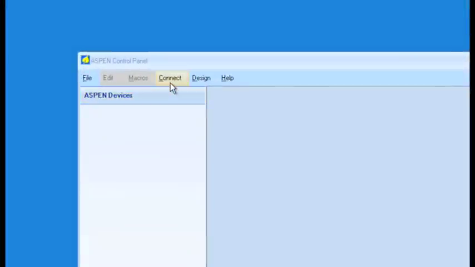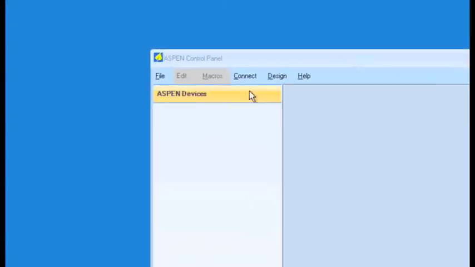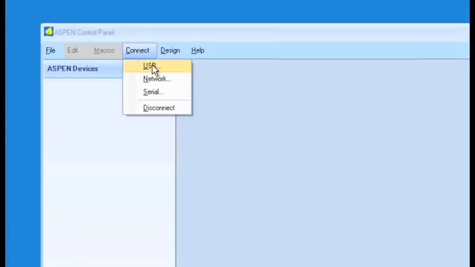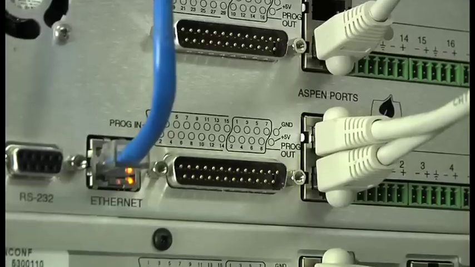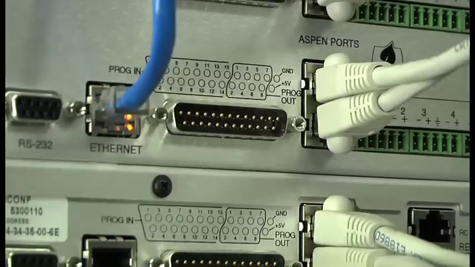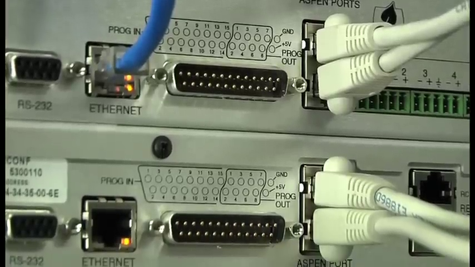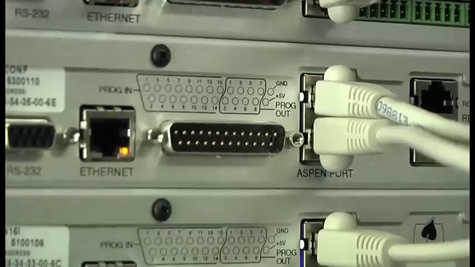In addition to the powerful features already mentioned, ASPEN completes the picture with the inclusion of TCP/IP addressability for control. Along with connectivity via USB and RS-232, you can connect an ASPEN system with a single Ethernet port for the whole stack, opening up a world of possibilities including remote control over the internet, the use of standard network switch hardware, and third-party control capability with AMX and Crestron, just to name a few.